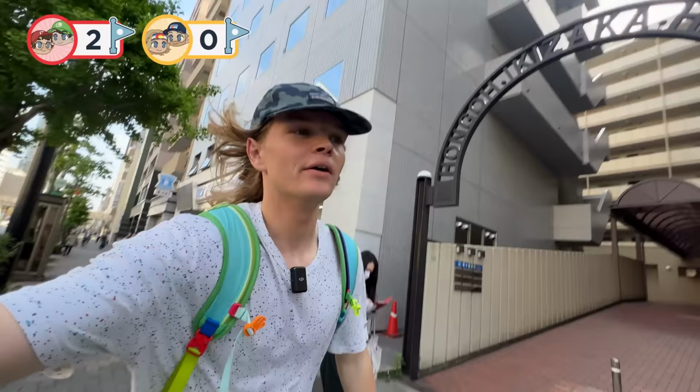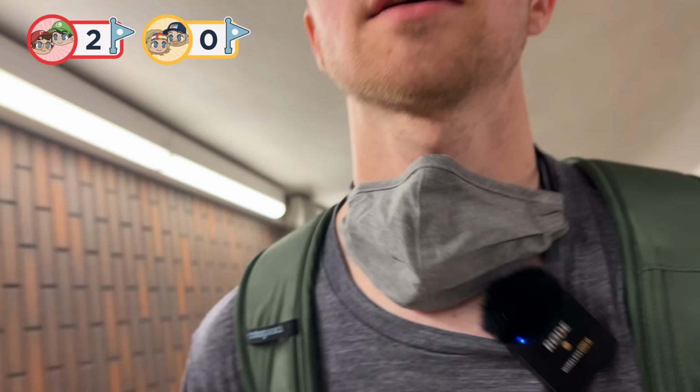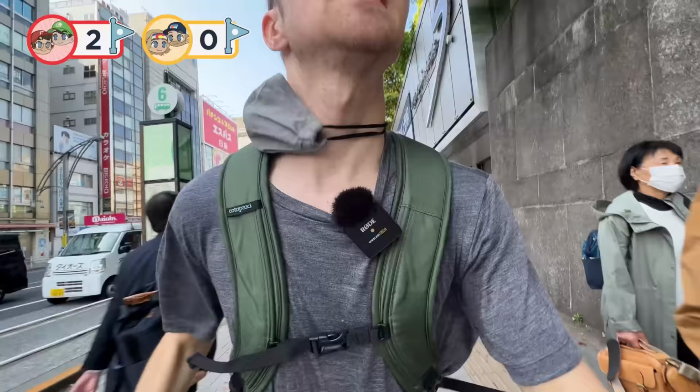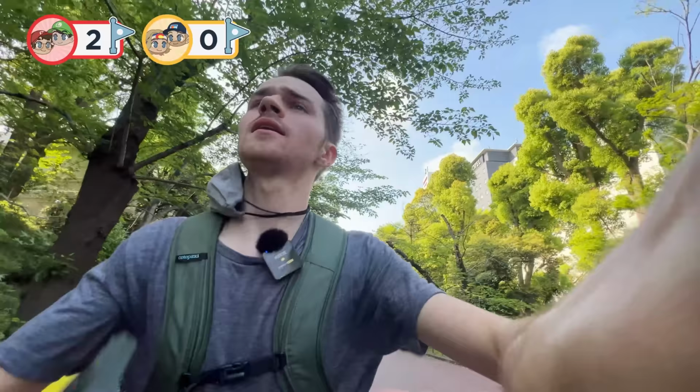Okay, doesn't look like Adam's coming after me, so I think I'm somewhat safe. Okay, Sam has retrieved a flag, but I'm about to retrieve another one, so still have the advantage. How do I get out of here? Exit, UNO Park. Yeah, UNO Park, okay. It's like a quarter mile.